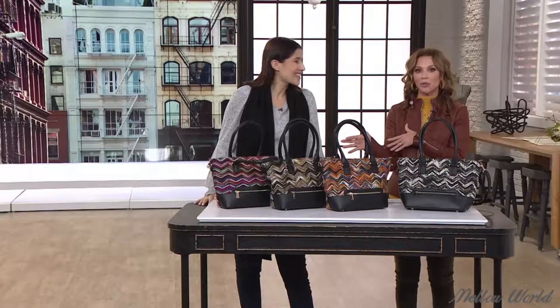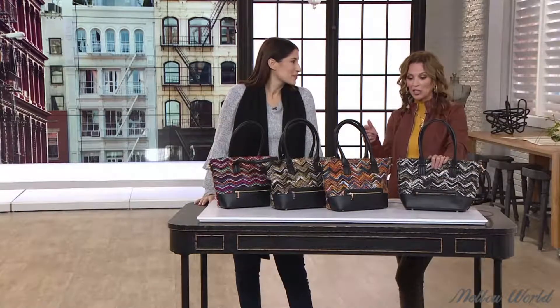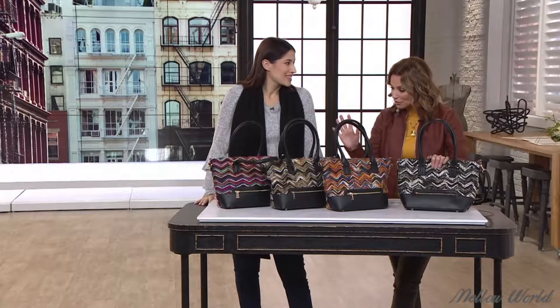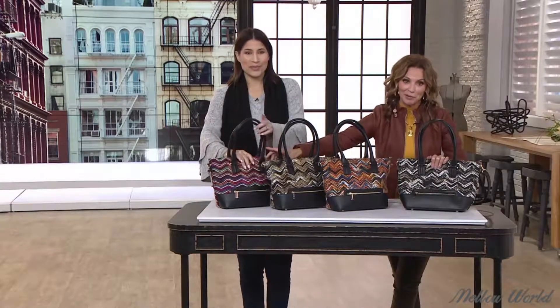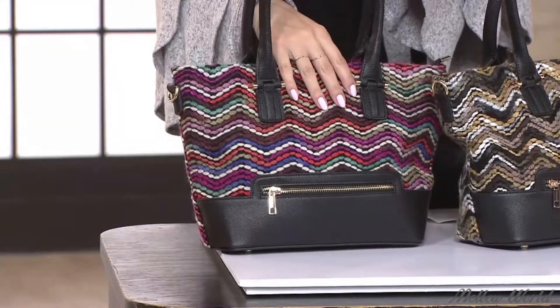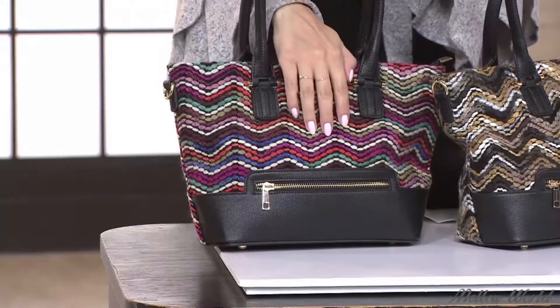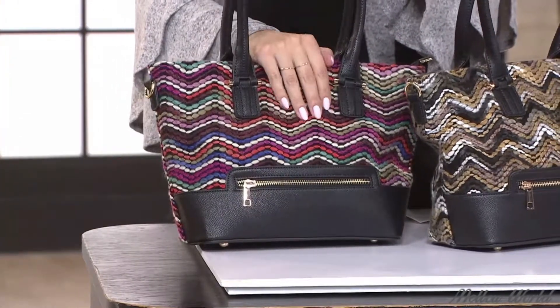I love the four options that we have for you — there is something for everyone in this brand new handbag. Let's get to the colors. My personal fave, because I just love a bunch of color, is going to be the magenta. How much fun is this bag? I love all the berry tones in here, and then some orange and white. So gorgeous.